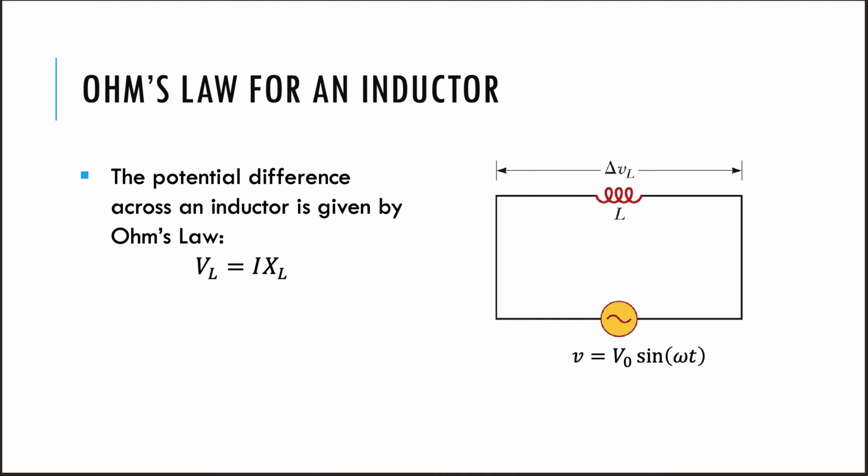The good thing about reactance is that we can think of it like resistance, and if we're trying to find the voltage drop across our inductor in the AC circuit, we can still use Ohm's law. Ohm's law used to look like this for a resistor. The voltage equals the current times the resistance. Well, we can find the voltage across the inductor by doing the current times the reactance, the inductive reactance. So it's just plug and chug. If you have the reactance and the current, you can find the voltage across the inductor.